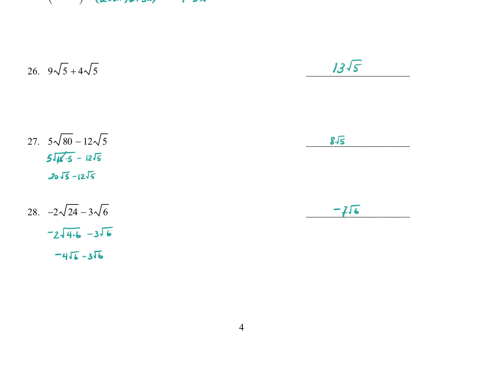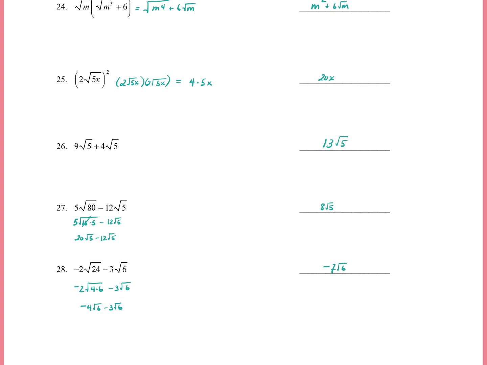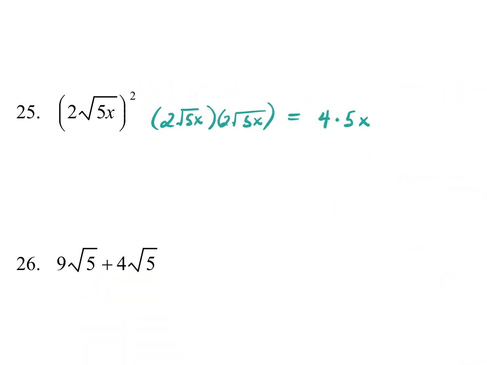For 25, when you FOIL it, how do you get rid of, because they're both positive, the 2 times the square root of 5x? So you can either, like she wrote this out, she literally duplicated 2 square root 5 times 2 square root 5, right? And then I would multiply 2 times 2 to get the 4. And then square root 5x times square root 5x is just what's underneath, which would be 5x. Actually should be absolute value of x. So I don't think she's going to take credit. No, because there's no plus or minus in there.